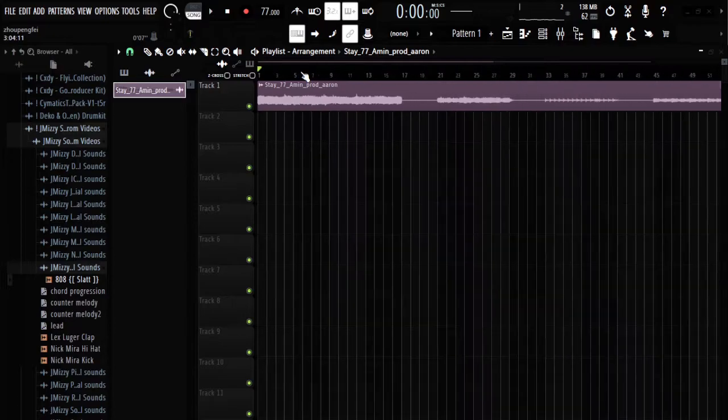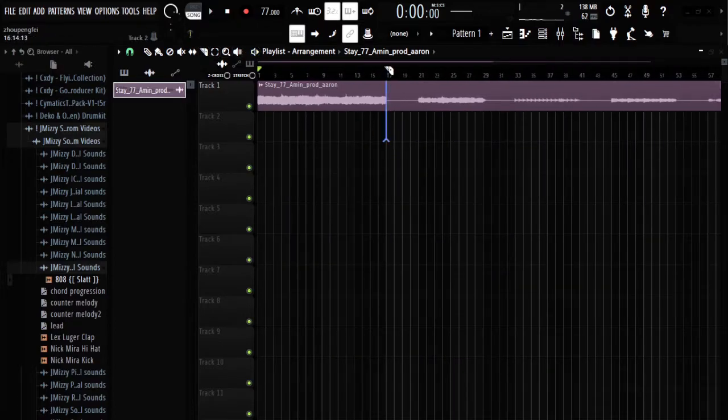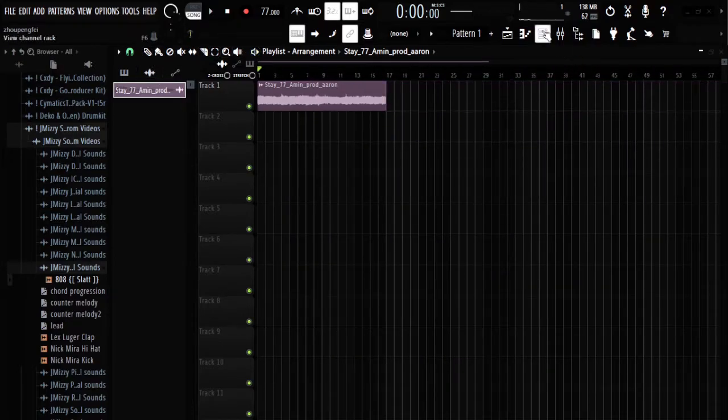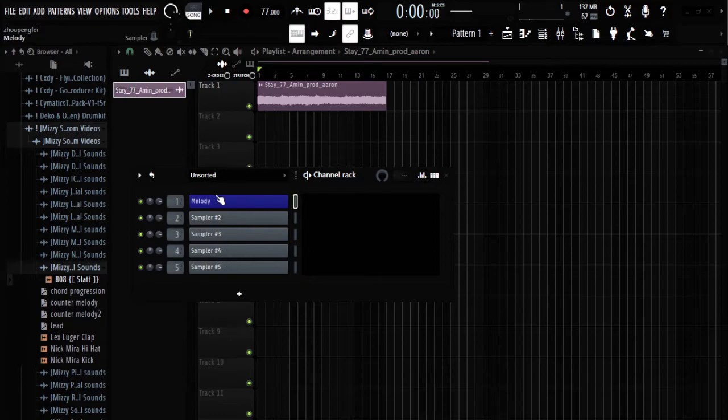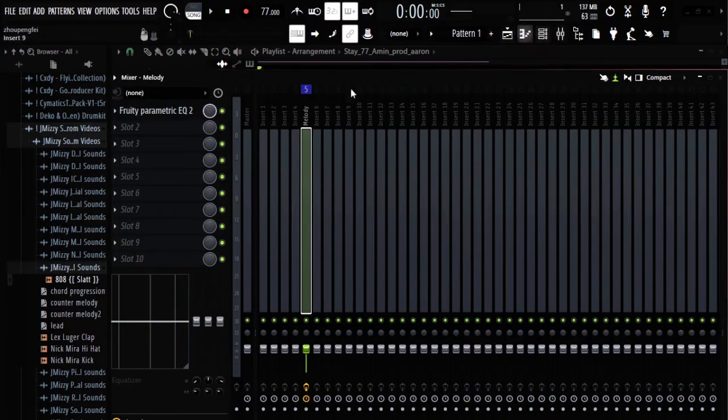It's basically, I like it. Obviously, I wouldn't pick it if I didn't like it. It's just something simple that I like, a simple melody. So what I do is I have this preset. This preset basically gives me all the stuff I need to do. And I made this myself.